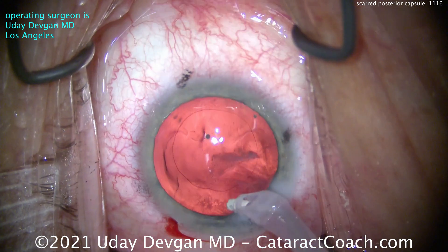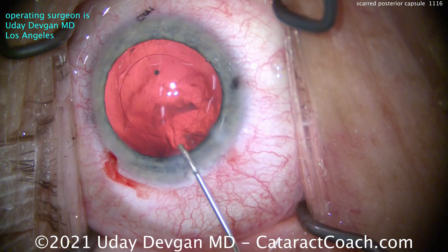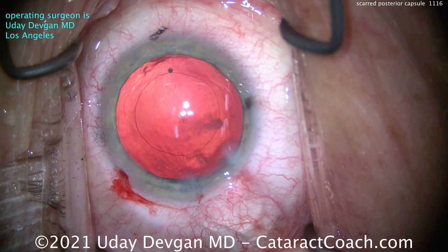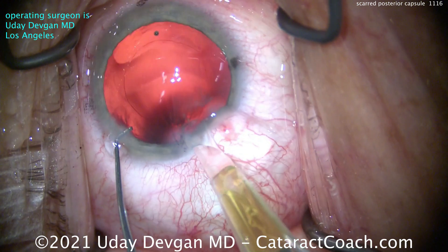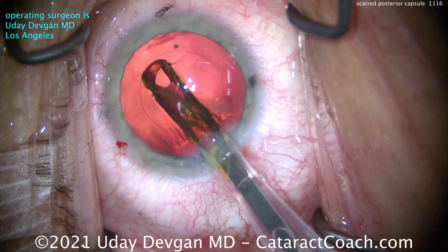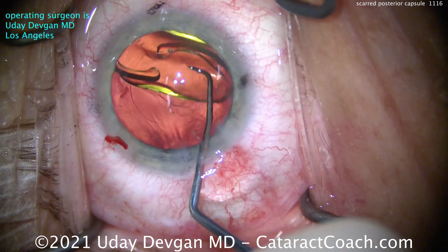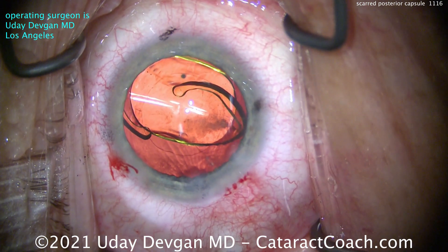You can also try again once the IOL is placed in the eye, so we don't want to damage the capsule now. Remember this patient needs a toric lens for two and a half diopters of corneal astigmatism. Let's fill the capsular bag — there you see the opacity; it's just to the side of the visual axis. You can see the Purkinje images are slightly away from it, so it's not directly in the visual axis just yet. Let's get the lens in. Here's our single-piece acrylic toric lens; the main phaco incision is made on the steep axis.